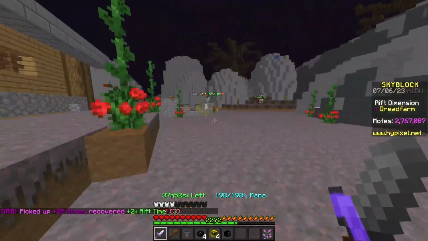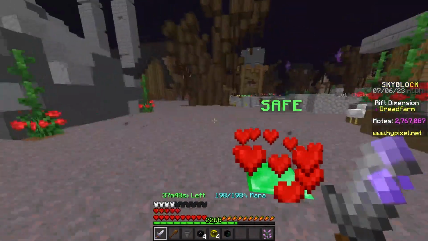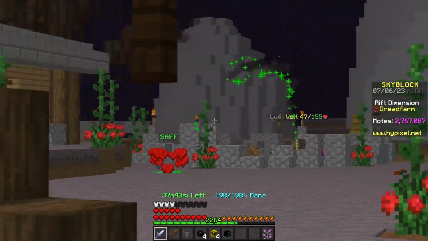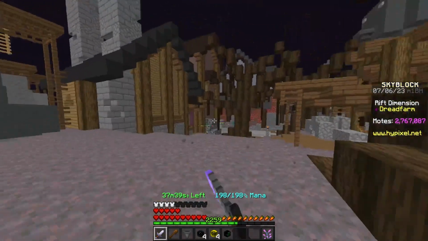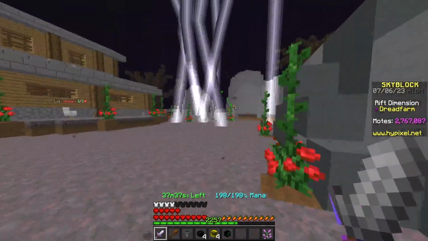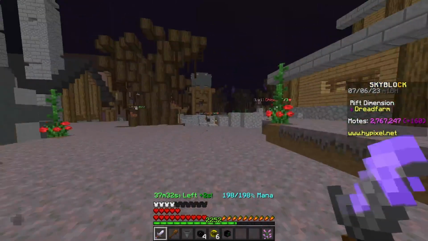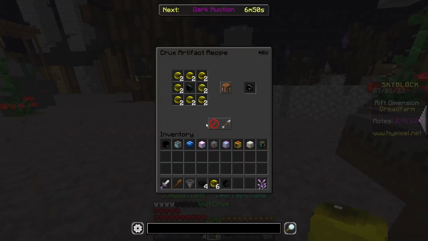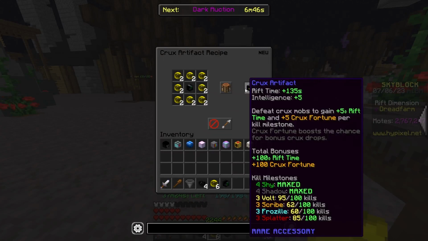Now a skip that you can do with these if you just want to hit it: once it starts doing that, just run away. And it does no damage to you, you can just wait, and maybe even start killing some other ones. But once it does it 3 times, there, you just skip that little phase of it. Now, once you get 16 of these, you can make the Crux Artifact.